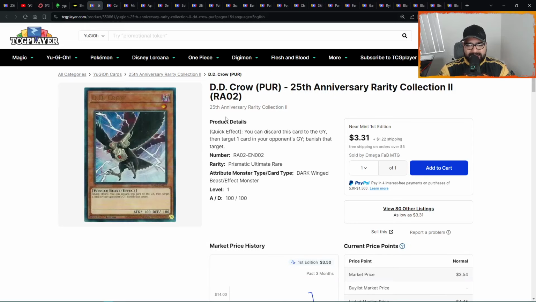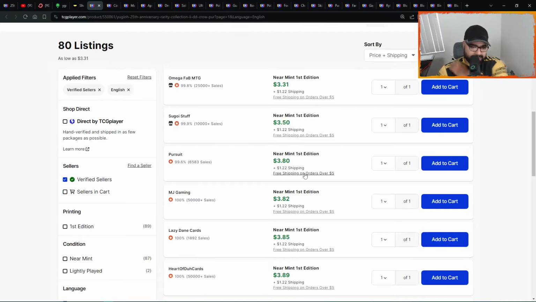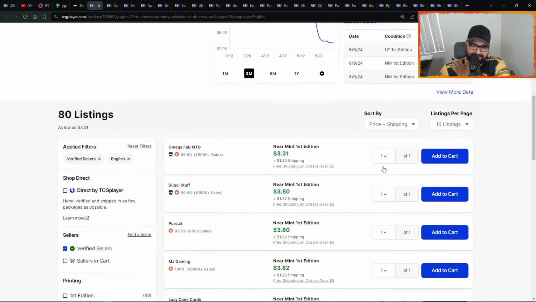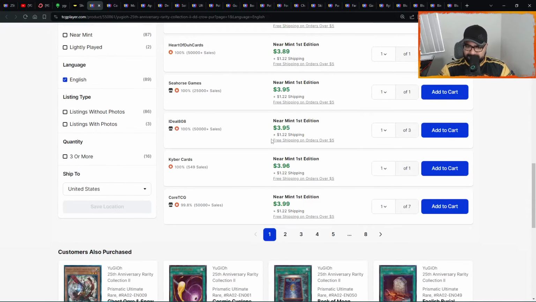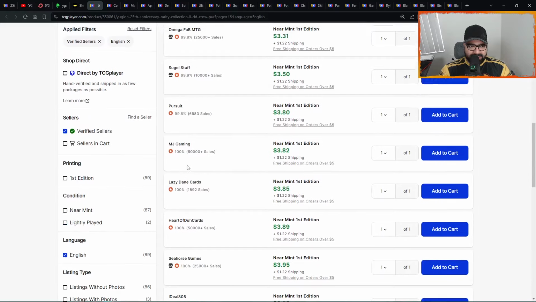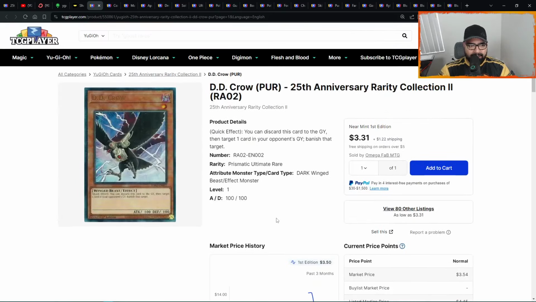Then we have Crow, guys. The Crow. Here, PUR. And look, this hand trap continues to make new all-time lows. But that's good. Look, again, a lot of one-offs, guys. Just because you see some sales down here, a lot of one-offs. Playsets are ready for 3 bucks right here, as you can see. And 80 listings here. Look, people coming in, grabbing playsets left and right around these prices. Not bad. Again, for an iconic hand trap, guys.